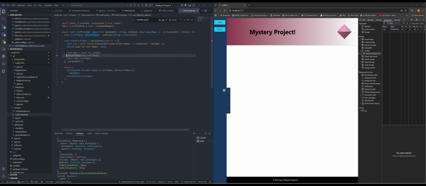At the same time I set the token, and at the same time I return the token, because I need both of them. And then I'm going to return children from it with this value CSRF token and fetch CSRF token function. And these values will be passed to all children of this component.